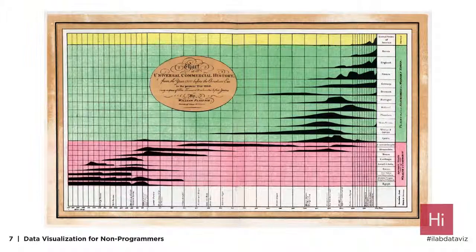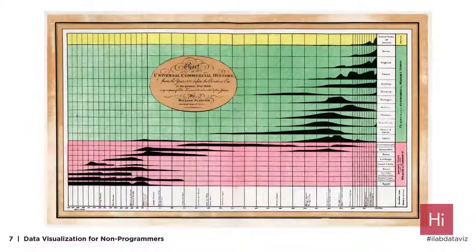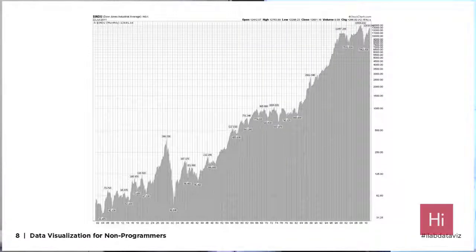I love this one. This is the Universal Commercial History of the World. It's a colorized version. It looks prettier with the colors, of course. You don't need to know anything else except being able to read the names of the countries. It begins with Egypt and the Babylonians as the global powers, such as global was back then, at the dawn of recorded history. And at the present day of Mr. Playfair's time, it was England, France, the United States, and Russia as the global powers there. And this thing is simple, it's intuitive. This is a terrific graphic.